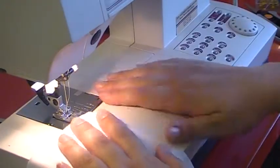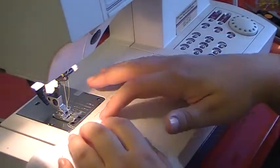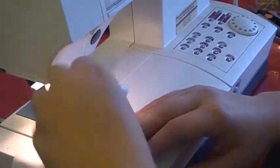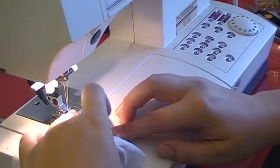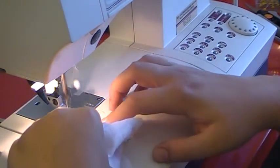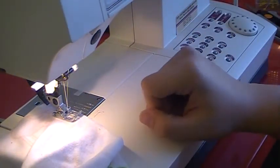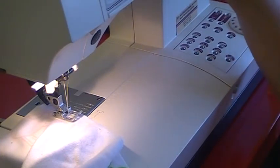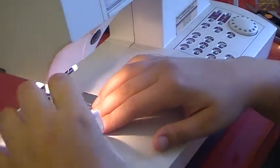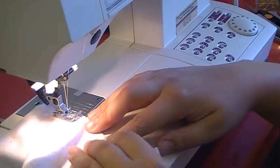This specific pattern is a 3/8 inch seam allowance. You can pin, or you can just line up as you go, like I do. I forgot to mention, with knits, I suggest going up a stitch length, so from 2.5 to a 3. It helps your fabric not stretch too much.